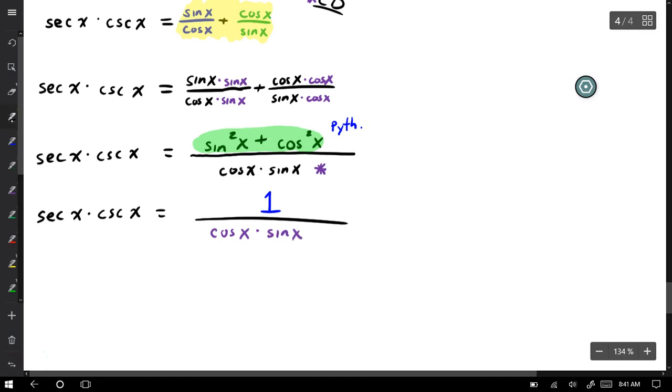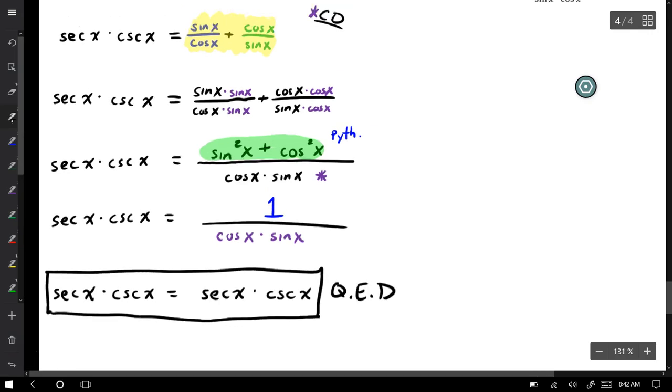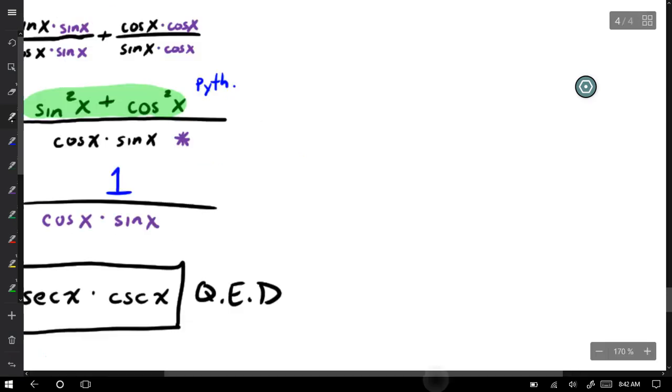Well, in this case, if you have a cosine of x in the denominator, you really have a secant of x. And if you have a sine of x in the denominator, you really have a cosecant of x. And therefore, the left-hand side equals the right-hand side, QED. It has been demonstrated that the secant of x times cosecant of x equals tangent of x plus cotangent of x. So in this case, again, hopefully you're starting to get the idea that themes do repeat. You're adding or subtracting two fractions, you want to find a common denominator and merge them together. If you have squared trig ratios, that should get your mind starting to think I should look for Pythagorean identities on it.